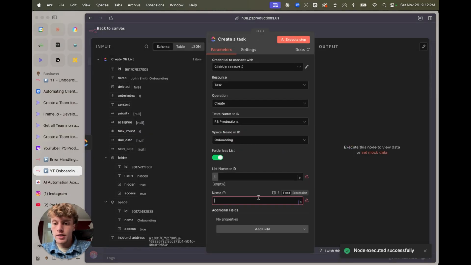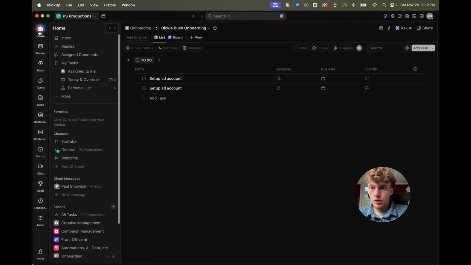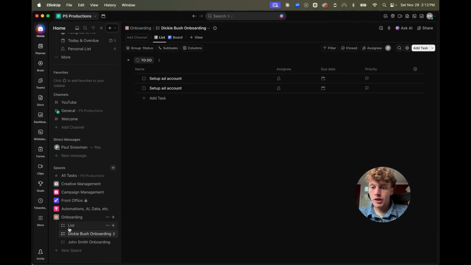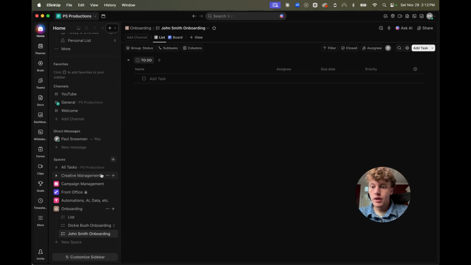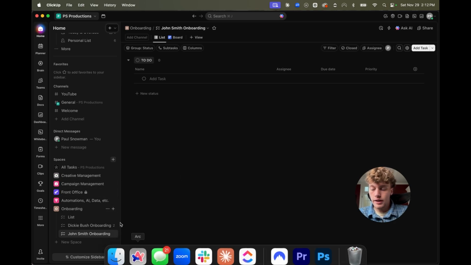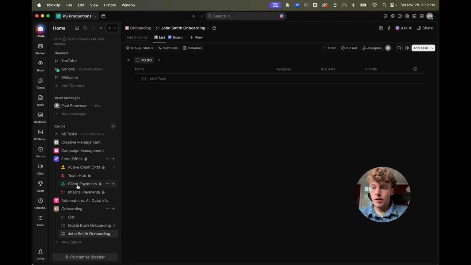And now in order to create a task, we need to create it within a list just because of the hierarchy of ClickUp. So I'm going to pull it up so that you have a little more context. But I have a space for onboarding, and then I have a list for John Smith, who's the test data. We created that within onboarding. So first we looked at, I'm not going to go to my CRM just because I don't want to show all the client data, but I have a CRM right here, active client CRM. We looked at our client CRM, and if they didn't exist, which John Smith does not exist, it's going to create somebody in the CRM. So we now have somebody named John Smith in active client CRM.